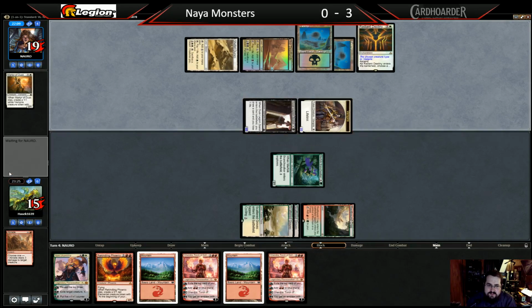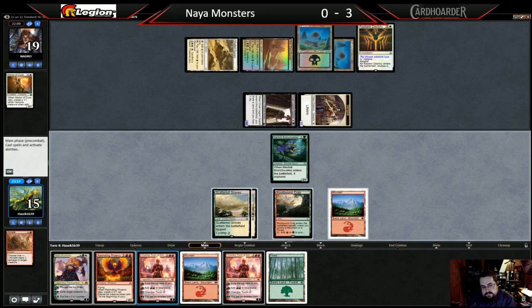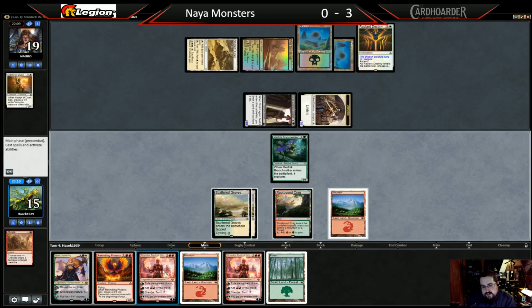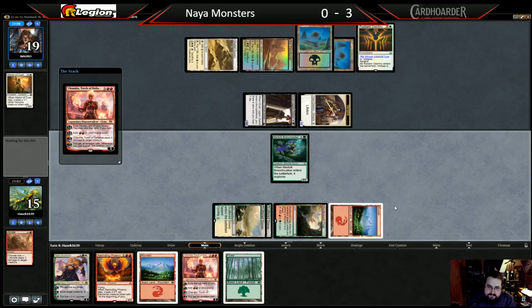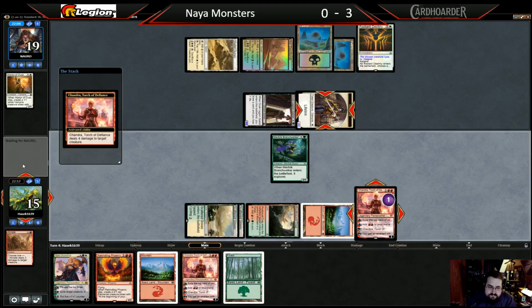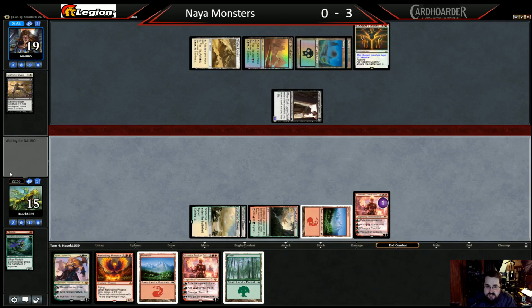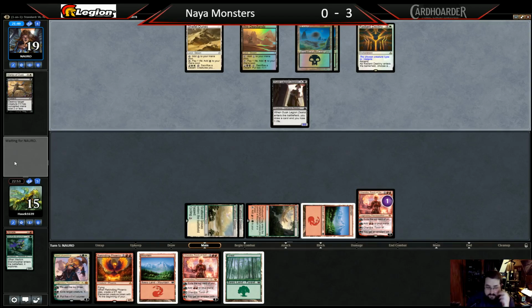How do I want to do this? Do I want to hold back and block? I know we're gonna Chandra. I'm trying to think. Chandra tick down, kill, and then snap off a block. I think that's what we want to do. So I think we tick down, kill the life linker. Alright, so they got Fatal Push. That's fine. They're going to hit Chandra. We're fine with losing Chandra here.